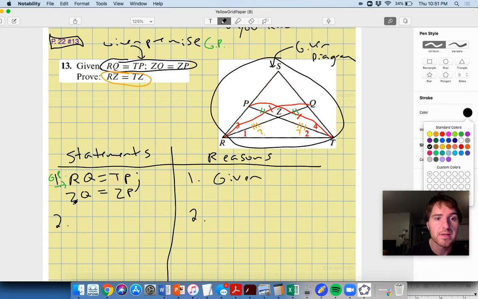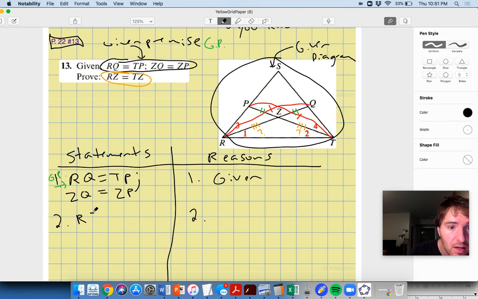I think you get to where I'm going with this, in that my second step, I would do the segment addition postulate, because I can take RZ, which is in my conclusion right here, and add it to ZP, and that's nice because I got ZP in step one, so they're related a little bit here. And I'm going to set that equal to... oops, I meant to do not ZP. That's not what I meant here.